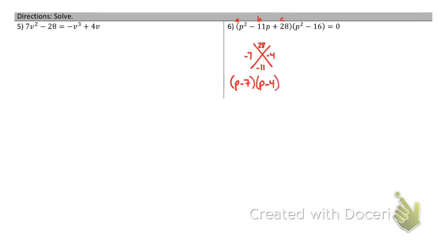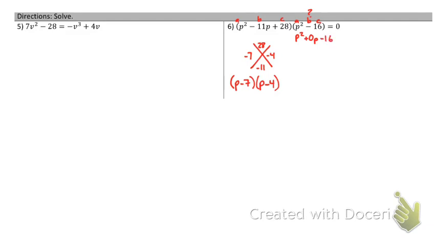Okay. And then we're going to go ahead and factor the next guy. So we're done with him. Let's factor him. This is my ABC pattern. Here's my A. Here's my C. We are missing my B. So when we're missing our B, we turn it into 0. So I'm going to rewrite this. This is p squared plus 0p. There's my B value, and my C value is minus 16.